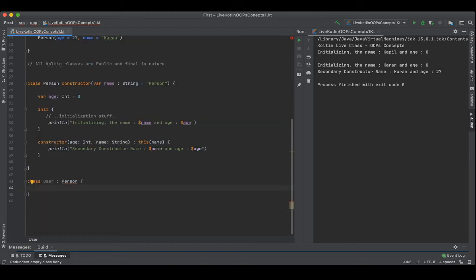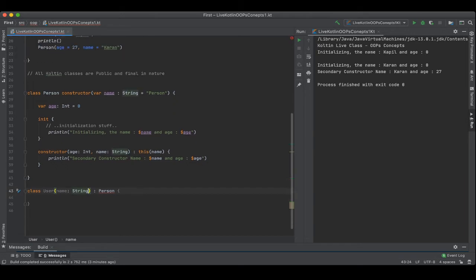Now we get a bit of an error here which says that this type has a constructor and thus it must be initialized here. Which means that the User class will create a primary constructor in User, the same as in our base class, or as in our super class, and we'll pass the value here.